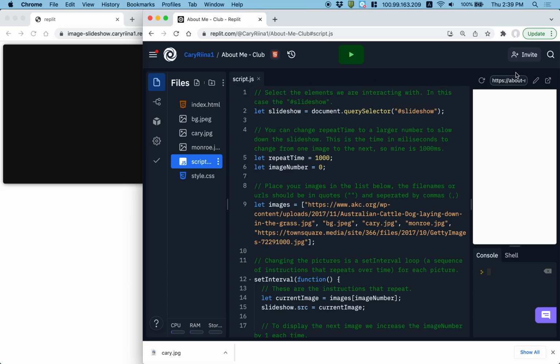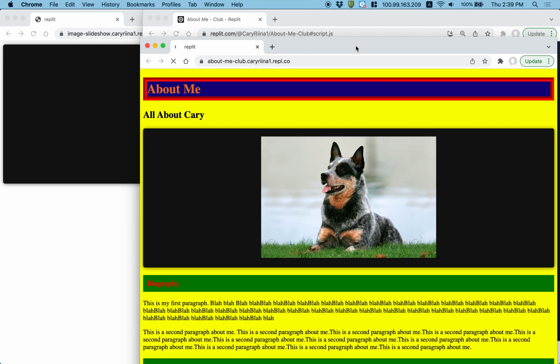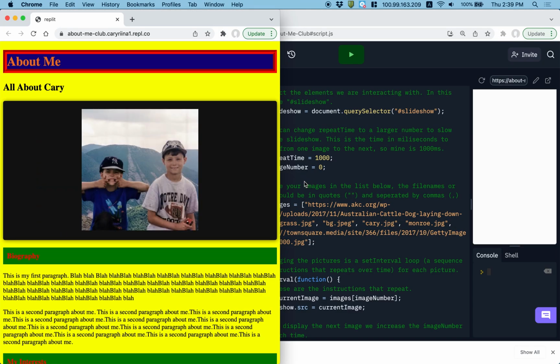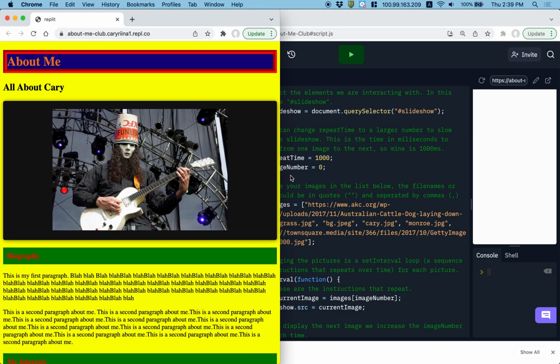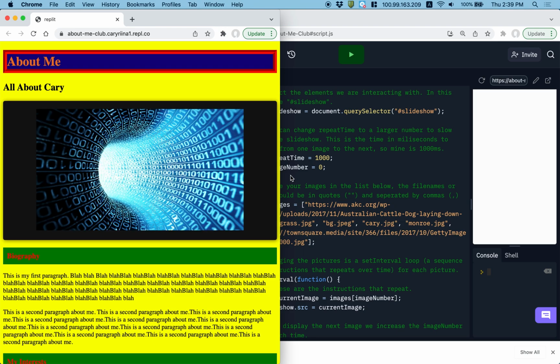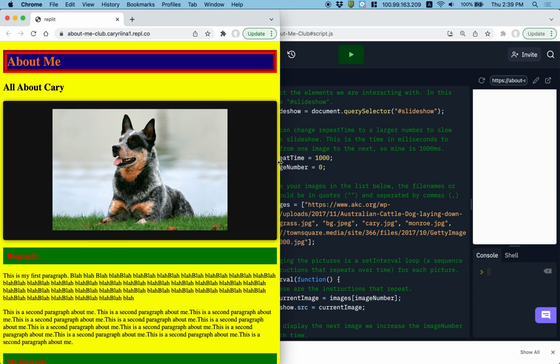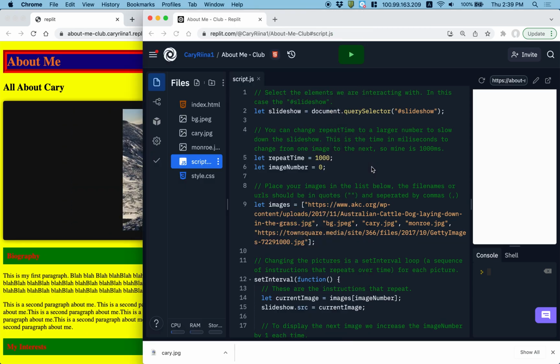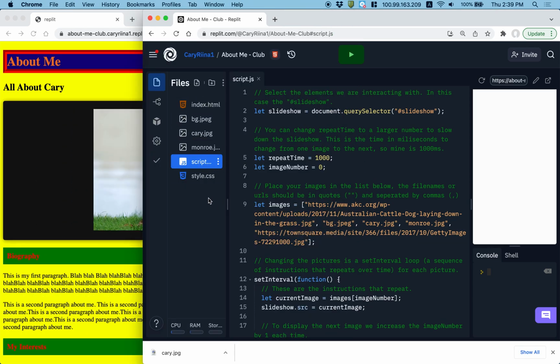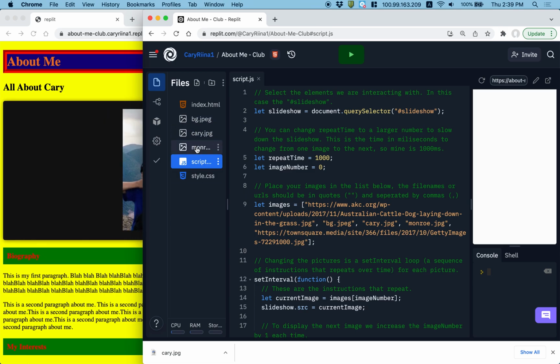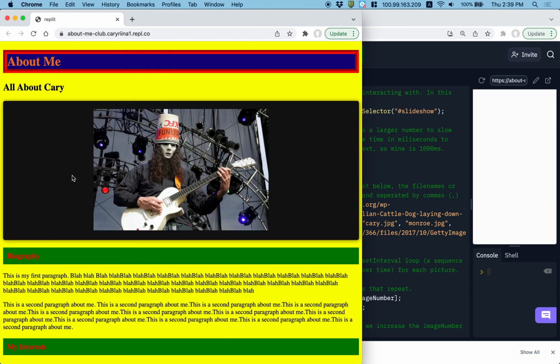So right now, I should actually have a slideshow on my About Me page that works. So let's see if we do. Super cool. So I can see all those pictures coming through, and I actually am really proud of the way it came out. So this is our first example where we combined all 3 coding languages along with uploading images. This is a nice challenge.